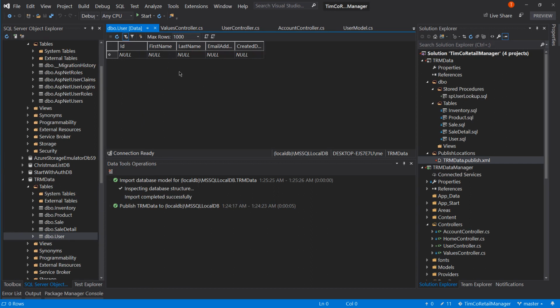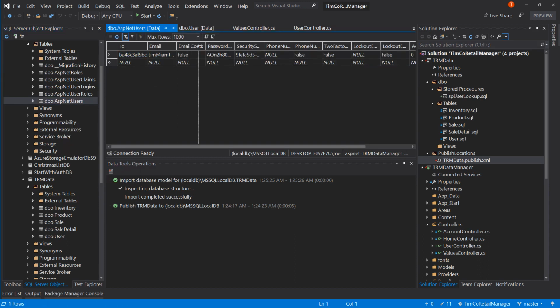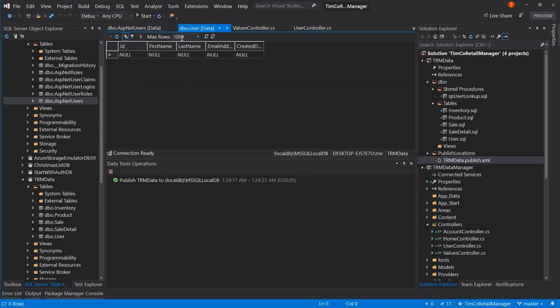So let's manually populate one, just one. And that will be my username. So ASP.NET users, let's view the data. And we have Tim at imtimcorey.com as a login. There's the ID. Let's copy that. Then come back over to users. We're going to paste in that ID.